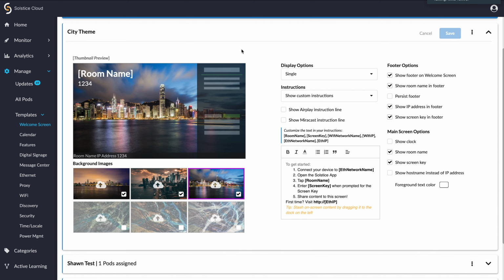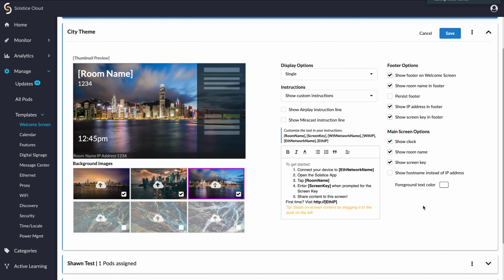Some new functionality that we've added into this configuration that's new with Solstice Cloud Management is a couple things. One of which is that a lot of people ask for this clock to be configurable. I want to have that turn on and off. So we added that in. It's real simple. And if you notice, when I click this and unclick it, you get a dynamic preview in this preview pane over here that lets you know what it's going to look like on the screen.